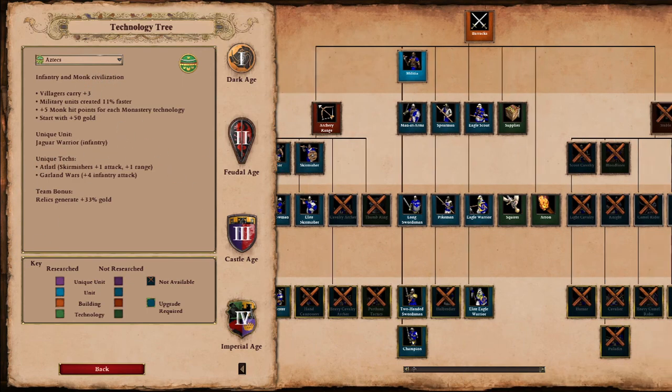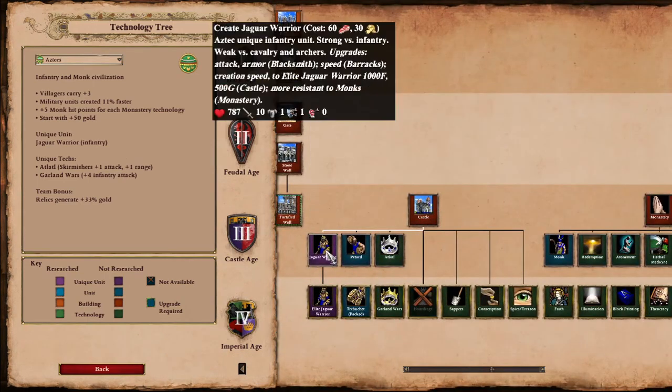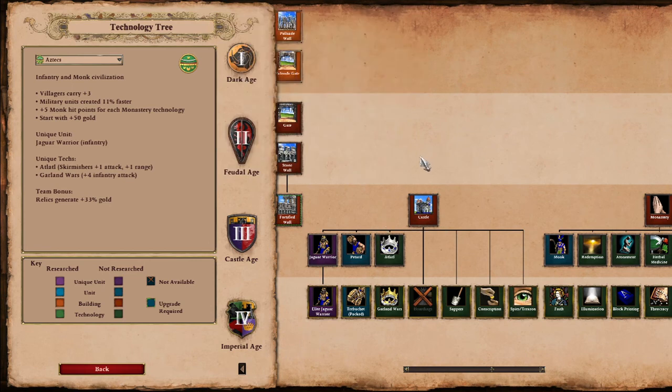The unique unit of the Aztecs is the Jaguar Warrior. It's the Aztec unique infantry unit, strong versus infantry, weak versus cavalry and archers. It's insane. You can have a small number of Jaguar Warriors go up against a much larger infantry force, and they'll most likely come out on top with few casualties because of their insane bonus against infantry.